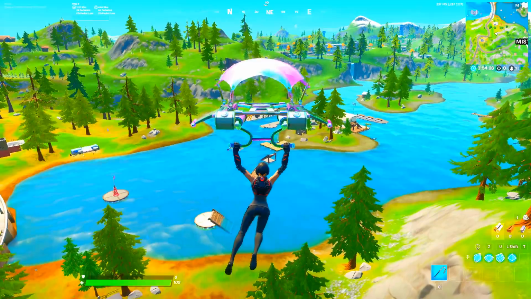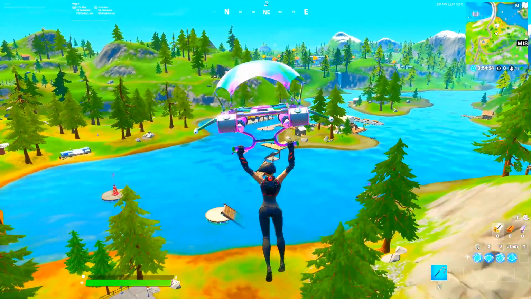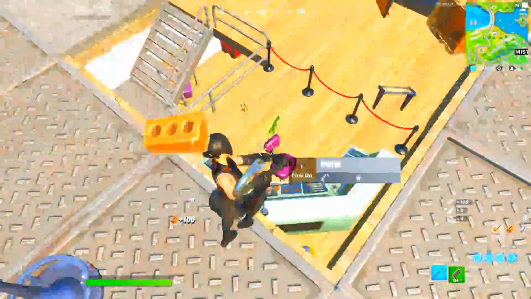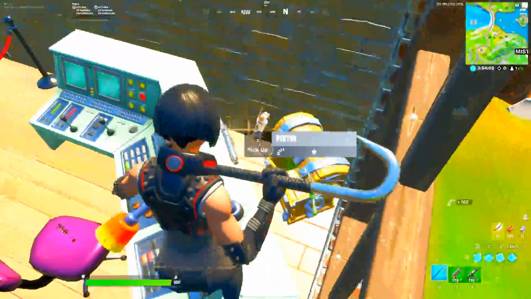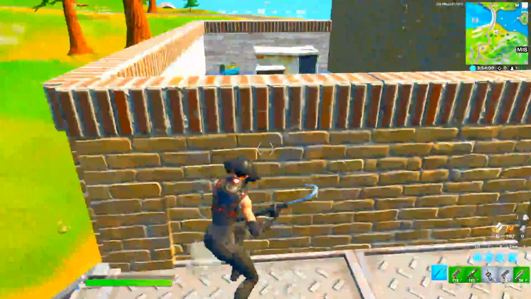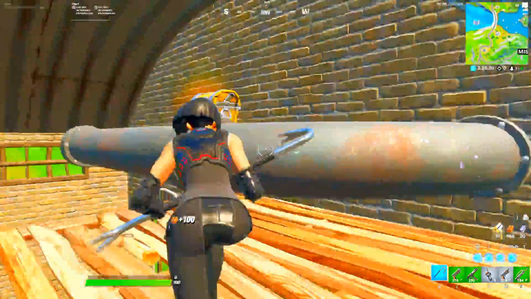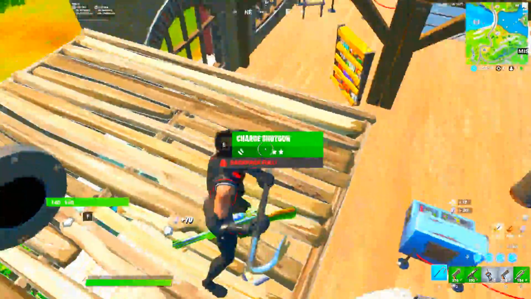Now this fourth spot is personally one of my favorites. However, I'd recommend to be somewhat decent at the game, because this spot will actually get you a bunch of loot, but at the same time could lead to future kills. So if you are an aggressive player, this one is definitely for you. The first person though is going to land on the edge of the actual loot lake itself and go around and pick up these 2 chests in the first house, just like so.